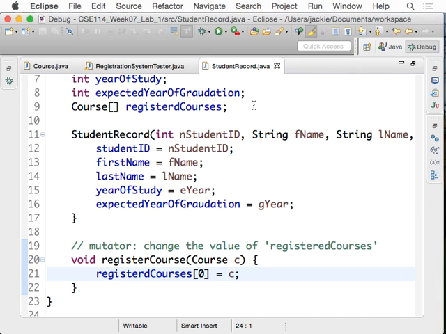So two choices. First choice, you can hit enter here and put it as part of the constructor. Choice number two, you can hit enter here and do it as the first thing in this method here.